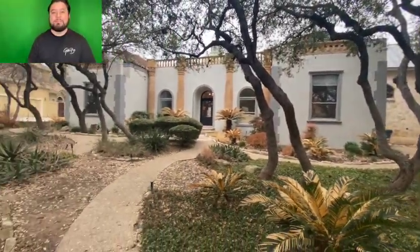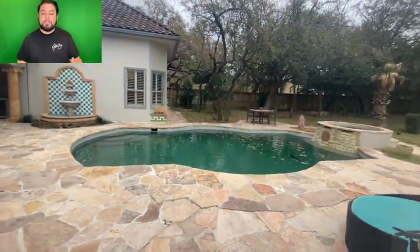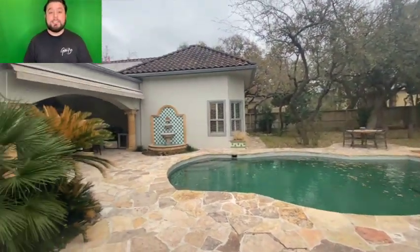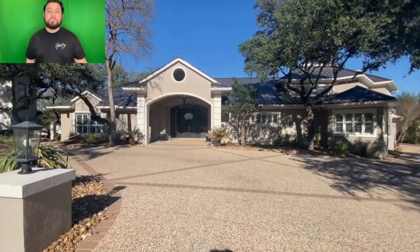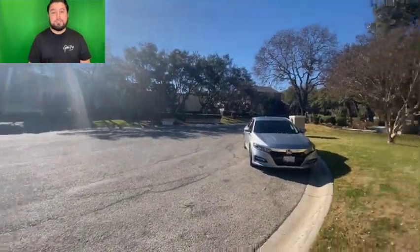Elm Creek has tons of architectural variety. The other day we were showing one of our clients a home that had a German mix and a Spanish mix — it had a really cool U-shape and featured the pool as kind of the heart of the home. You've got lots of privacy here with big mature trees. If you have more than two cars you're going to want to check this neighborhood out because they've got really long driveways and bigger estates. You can find a home around a million bucks, and you might still find something a little less than that.